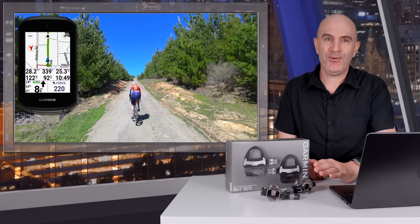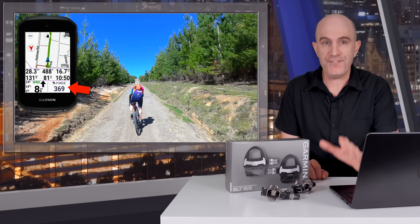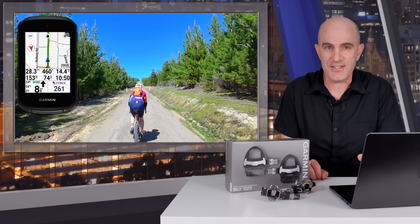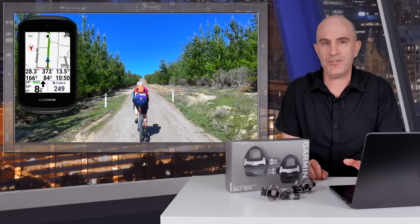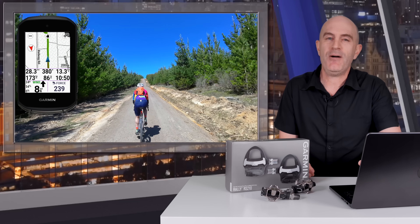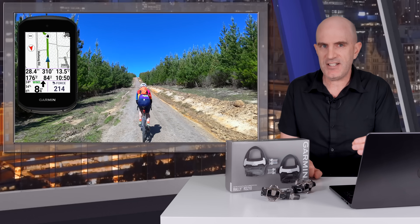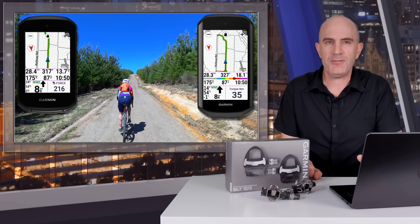Diving into the force data reported from these pedals. Using a compatible Garmin Edge unit connecting via secure Bluetooth, you have the option to display and record force, reported in Newtons — this isn't torque, which is reported in Newton meters, which some people may already be using as a metric. With power or watts being the outcome of the effort you're doing, force or torque shows how the power is being produced — the muscle load per pedal stroke. Back in my day, a coach would prescribe strength efforts with a target power and say do them at a low cadence, so you're having to put more force into the pedals during each pedal stroke to load up your legs. Using force in Newtons as a metric is a way of simplifying and quantifying that. But to date, the most commonly adopted metric for this has been torque.